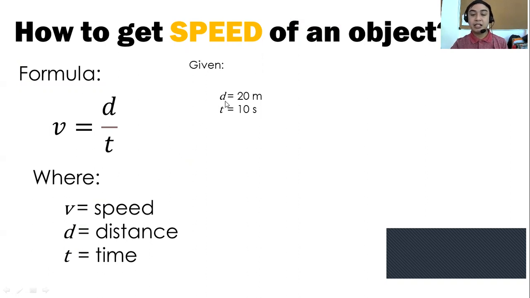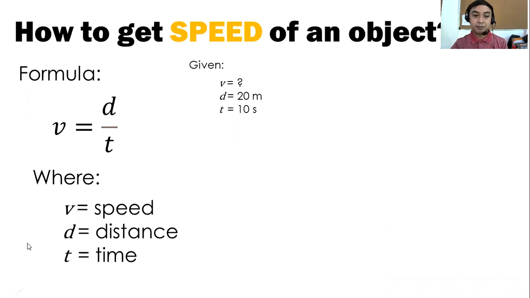So we have here the given. The distance traveled by the object is 20 meters, then it took 10 seconds for it to travel that 20 meters. So what is asked? The one that is being asked, rather, is actually the speed. So in order for us to compute for speed, we need to use the formula, which is V is equal to D over T. Since we were able to determine the distance and time, let us substitute them. What is our distance? Our distance is 20 meters. There will be substitution that will happen. Then copy the division sign. Then what is our time? Is 10 seconds. So substitute 10 seconds to T. So it is 10 seconds.